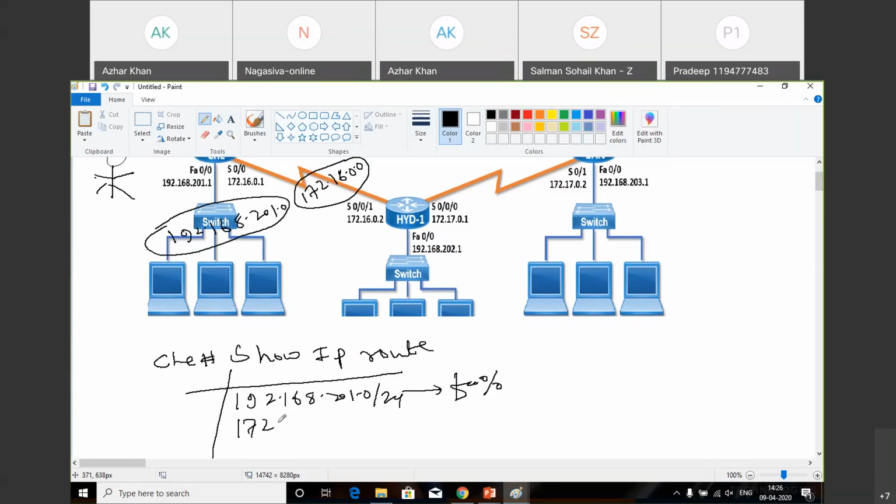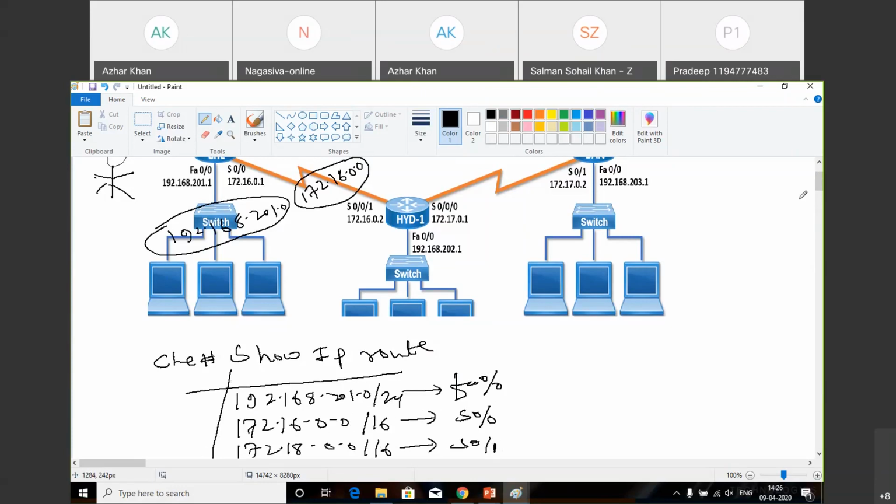Next, 172.16.0.0/16, which belongs to serial 0/0. Next, 172.18.0.0/16, which belongs to serial 0/1.